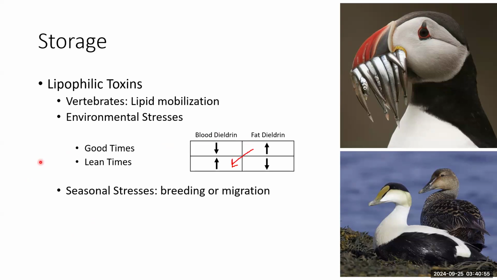We not only see this in puffins, but we see this in other birds that experience something very similar, especially if those birds are migrating over long distances, like these ducks. Ducks travel very large distances, and they are much more fatty than a chicken, because they've got to have that energy storage to get them from point A to way over there, point B. All right, so that's storage.